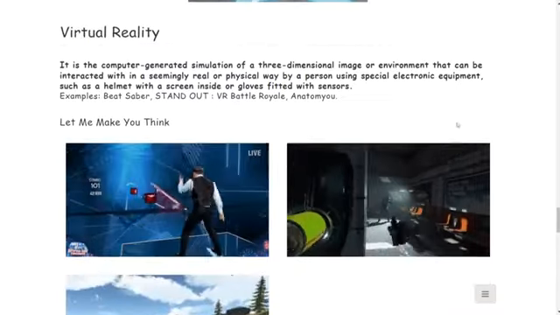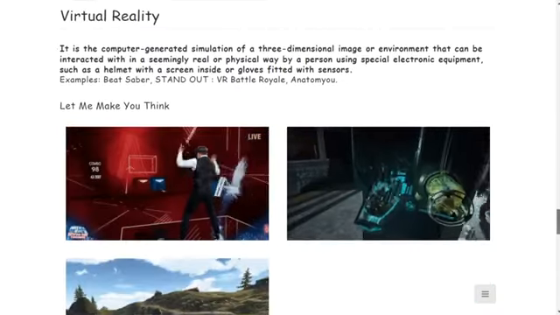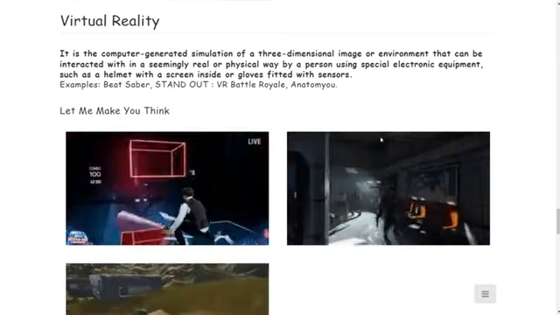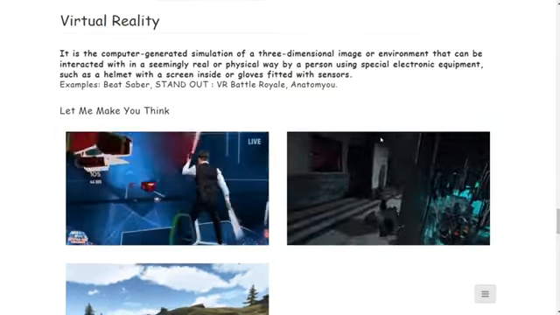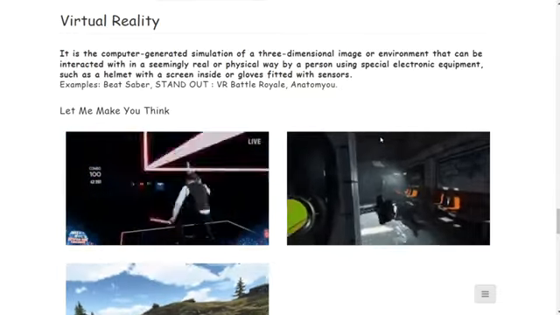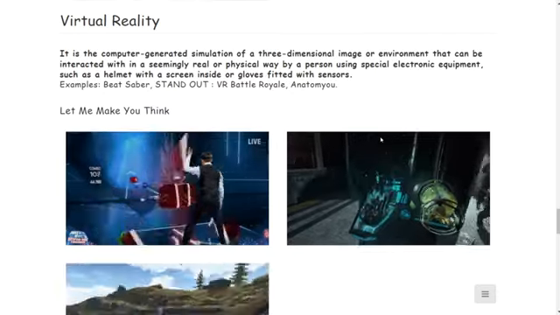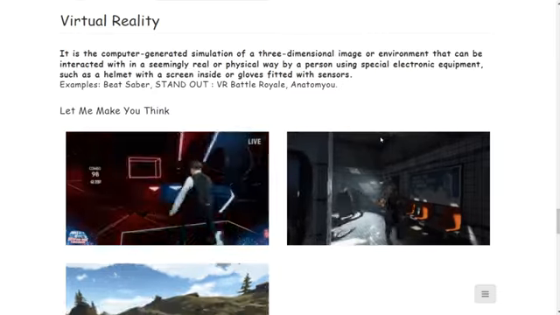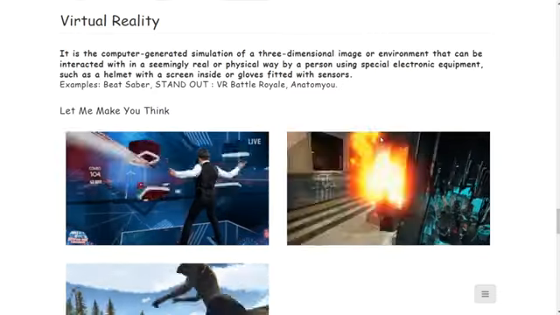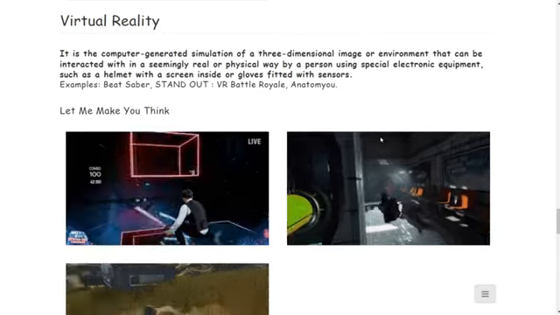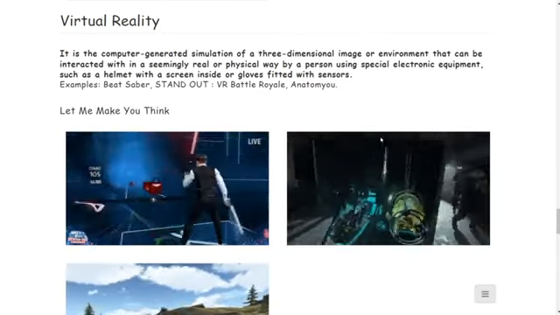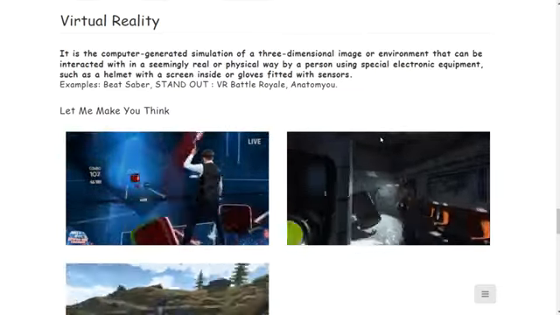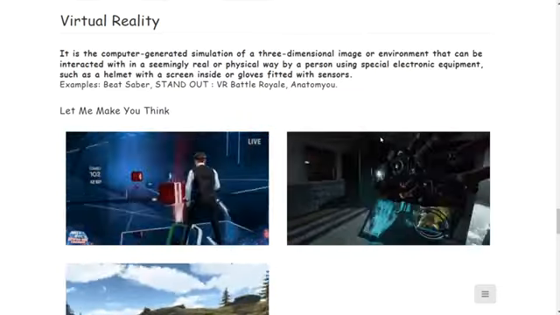Now, as we have understood the fundamental concepts of augmented reality, let's get into virtual reality. Virtual reality is the total opposite of augmented reality. In augmented reality, what did we do? We were augmenting, or you can say putting the digital objects in the real world. But in virtual reality, we are taking the person itself to the virtual world, or you can say we are teleporting the person to the virtual world. That is what virtual reality is, and it gives a very good sense of immersiveness.